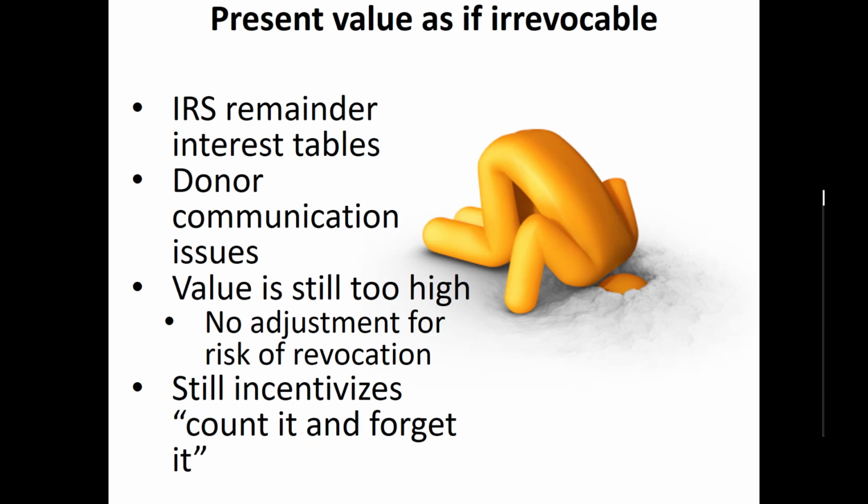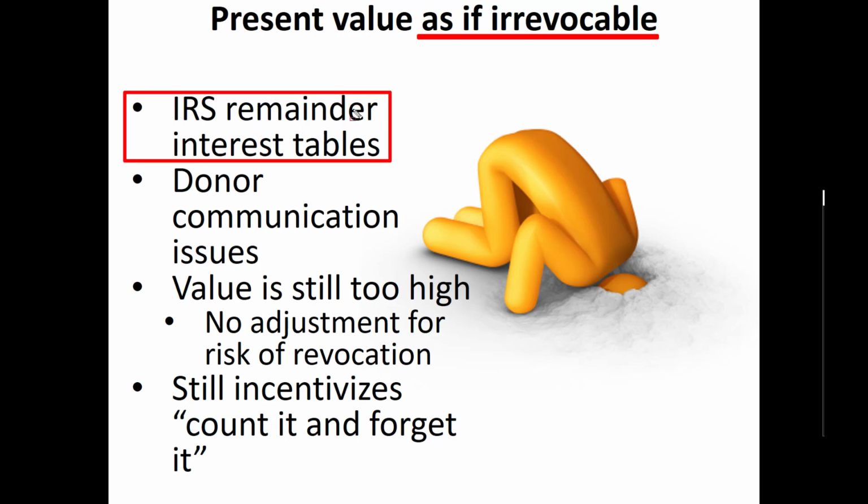This is the approach that says let's go ahead and value them as if this were irrevocable. Now, this is good because it is something that we can do precisely using the IRS remainder interest tables. We can say if this gift was irrevocable, we know if we were guaranteed that we're going to get this gift in the actuarial life expectancy of this person, this is what it's worth. Okay, and there are free tables that we can use to estimate this.